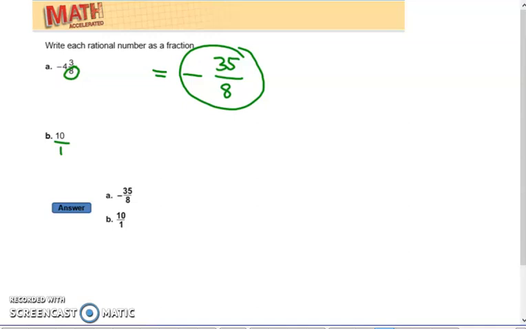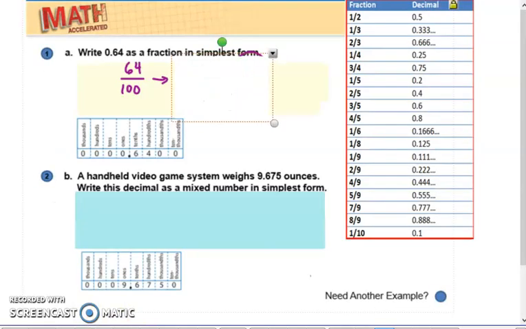That's what the instructions say. So how would you put this in the computer for your problems? You would just write negative and then 35 and then the divisor bar. They've got a slash for it, and it is down by the question mark on your keypad, and 8. So 35/8, and that would be negative. Don't forget that negative in front. Okay, so let's go ahead and look at this one.